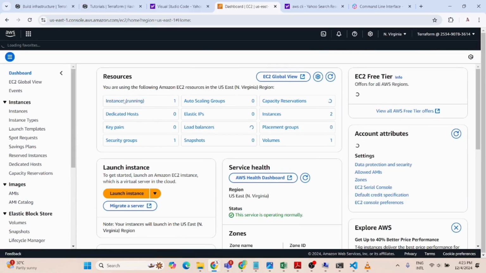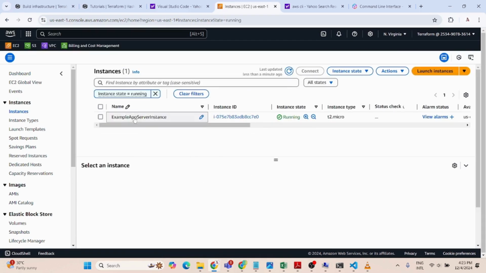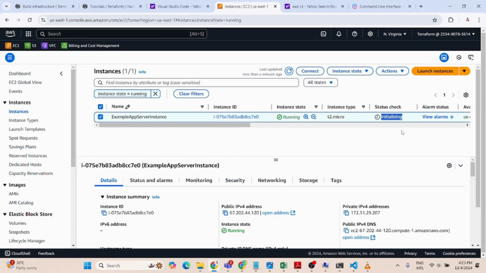We will go to instances running. It is showing as 1. See, example app server instance, it is t2.micro and it's in the initializing state. So this proves that we have automated creating our infrastructure, our EC2 instance, with the help of Terraform.